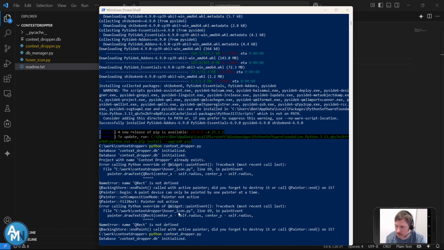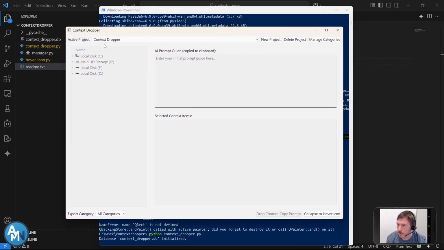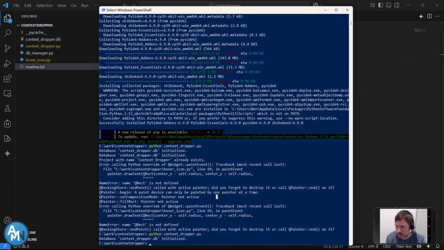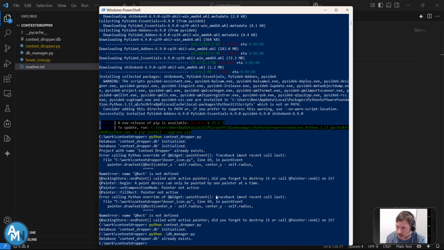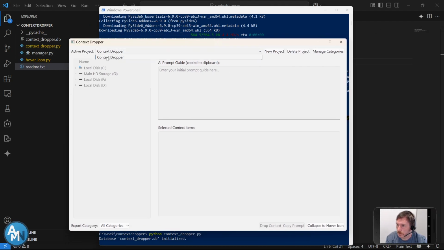We'll start that again and see what happens here. Not seeing much happening there. Were we supposed to call it first on the database? So we want to call database manager first, then run the program. Okay, but we still can't explore our directories.